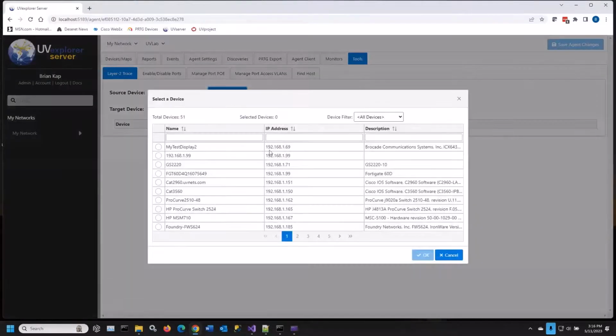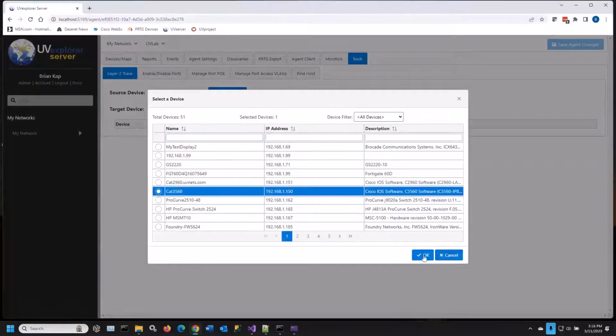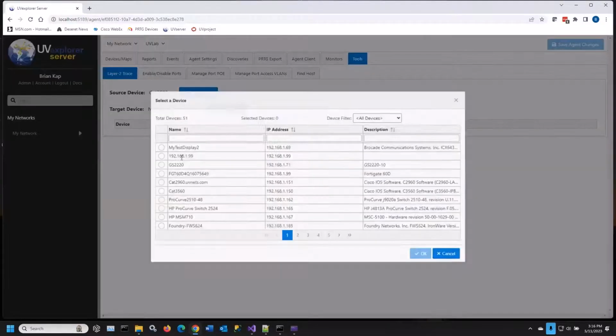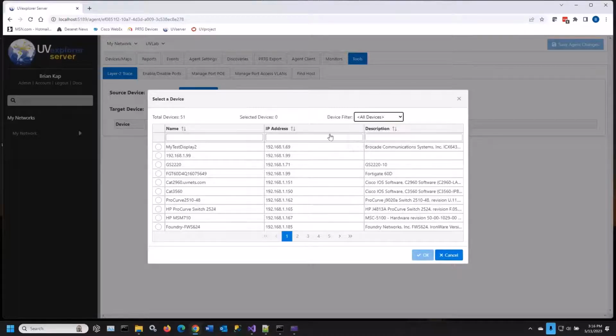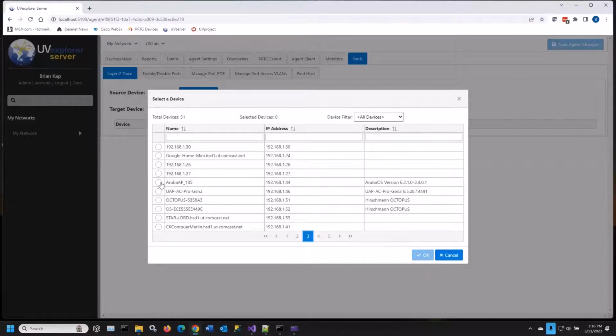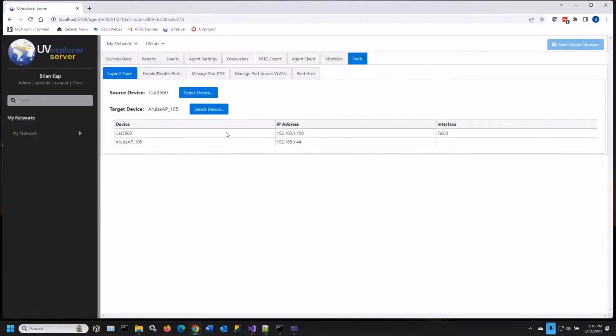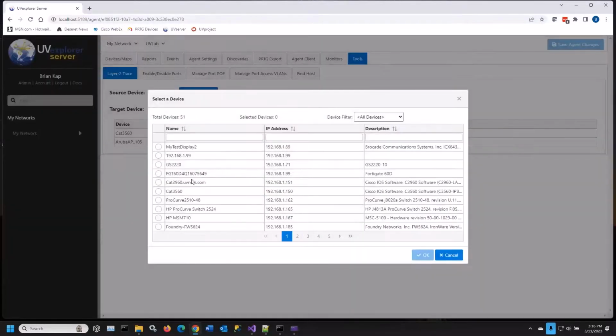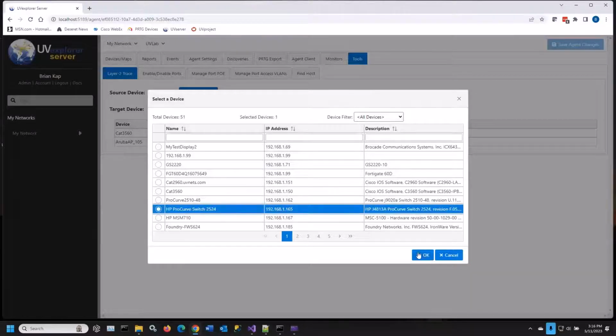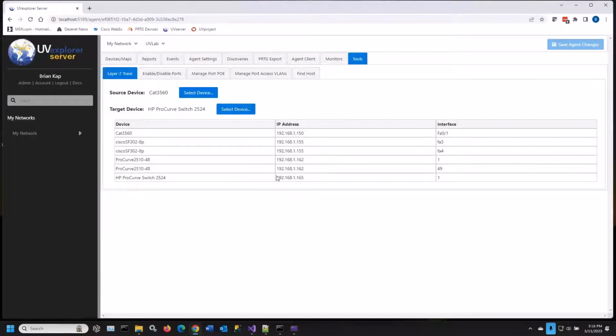Also, along the lines of being able to find paths across your network, you can look at finding a path between two different devices. For example, let's just find this switch to this, well, they're directly connected, I guess, horribly there. You can actually click on different devices and see direct paths across the network as they go from port to port and traverse your network. So you can always troubleshoot from both this side and also from the agent.